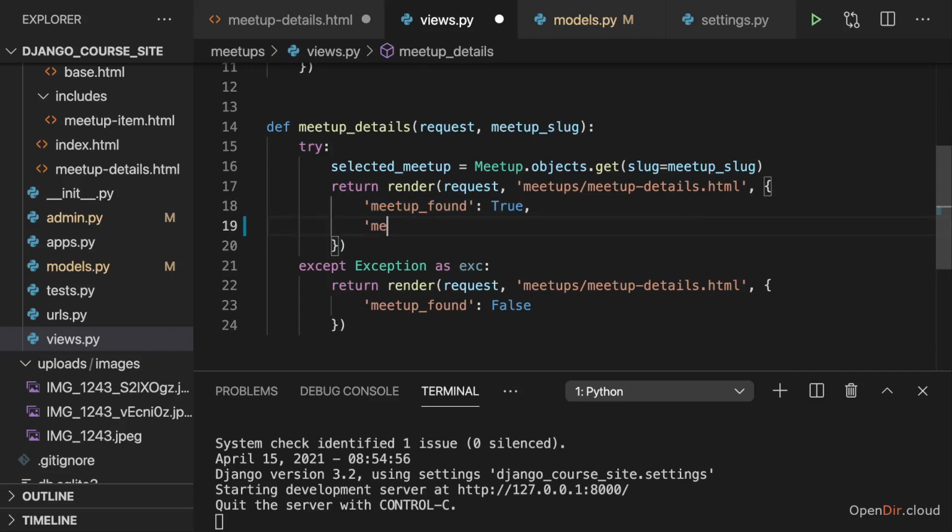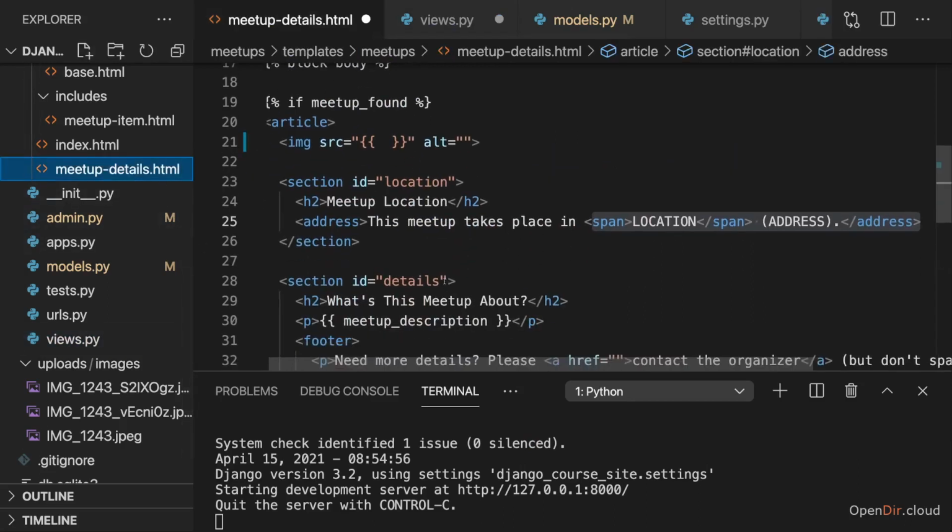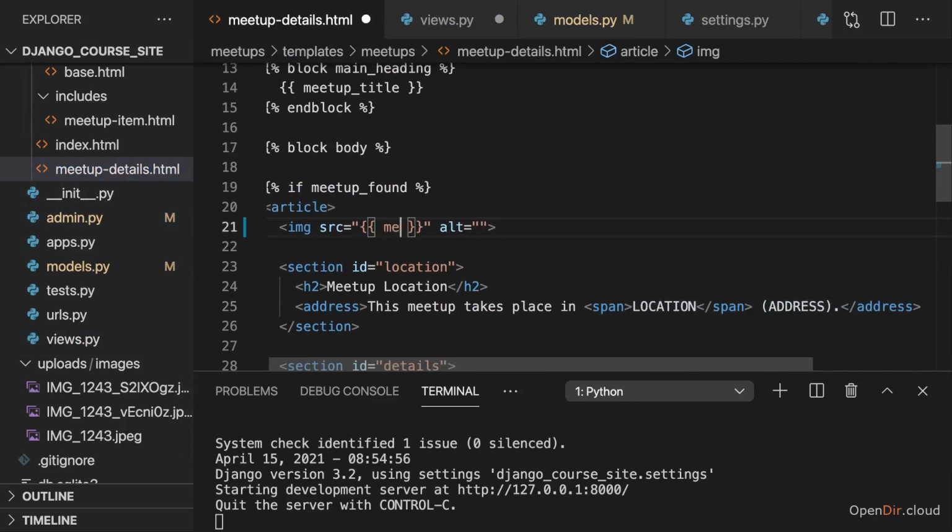So I'll switch now and provide the entire selected meetup here as a meetup variable to my meetup details template. And then in this meetup details template, we can now interact with that. So here we could then output meetup.image.url as you learned. And as an alt text, maybe meetup.title.